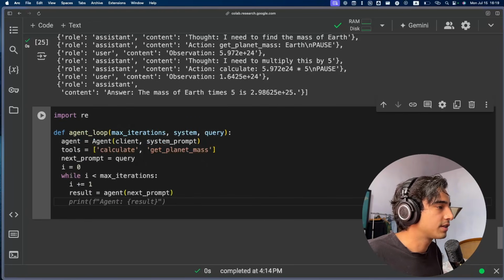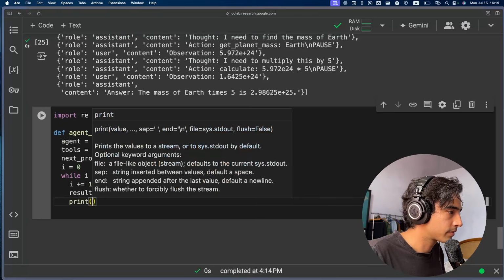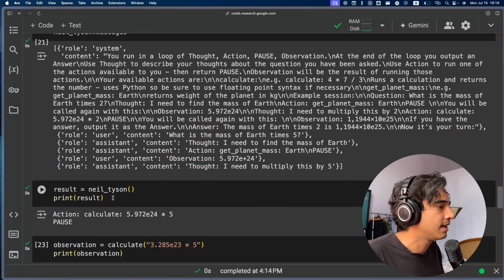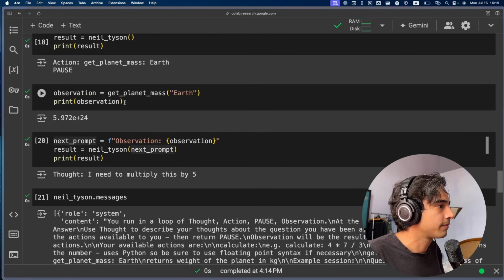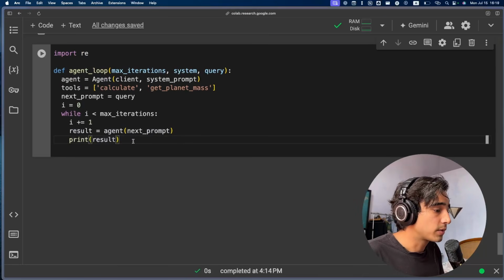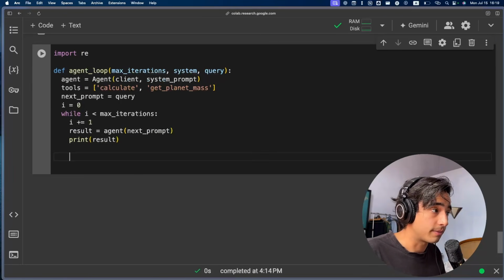So we're going to call the agent with the next prompt, and let's just print the result. There we go. So we're calling the agent and printing the result. This is essentially the same thing as we're doing right here, right? And once we get that result, we're going to analyze that result that we got from the agent.